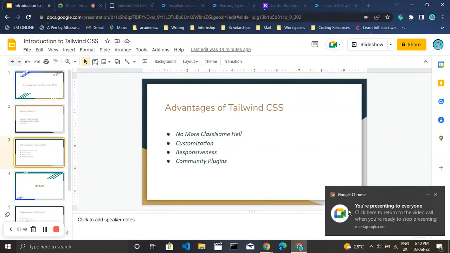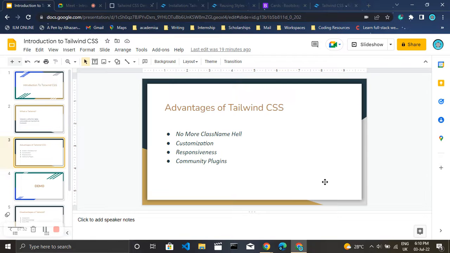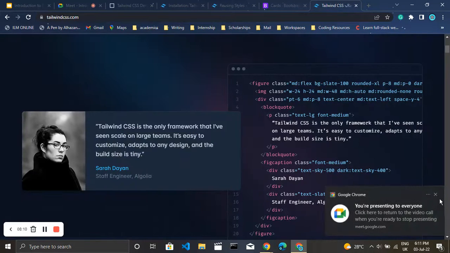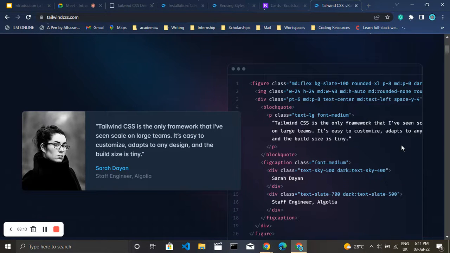Another advantage of Tailwind CSS is customization. We can write our custom styles. Right now we know that this p-8, the meaning of it is padding 8, and it gives a padding of 8 rem. You know rem units. So it gives a padding of 8 rems, and that's around, if I'm not mistaken, 16 pixels. But if you want to write your own custom Tailwind style, you can specify that, let's say p-100. You can configure it so that whenever you put p-100, it will mean a padding of 100 pixels.